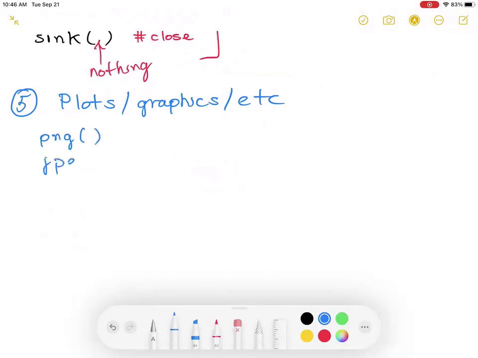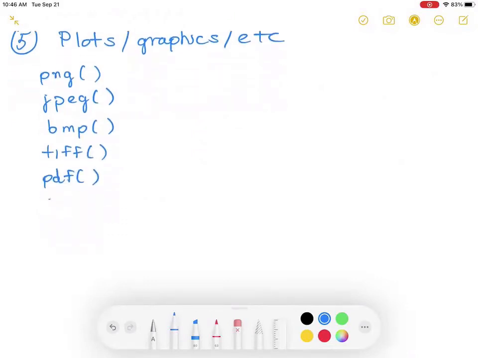You have jpeg, the JPEG function. You have bmp for bitmaps. You have tiff. If you want to create PDFs, you have pdf. If you're interested in creating SVG images, you also have the corresponding function. All of these, again, need an output file.